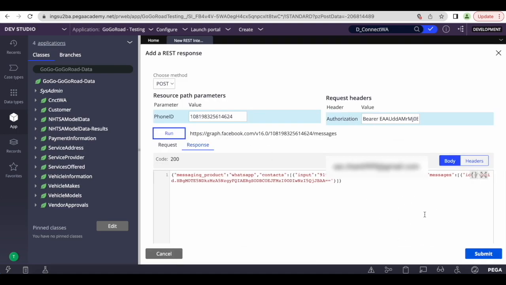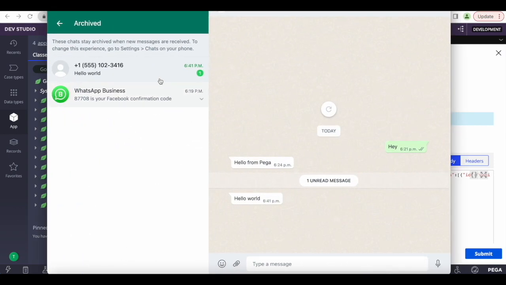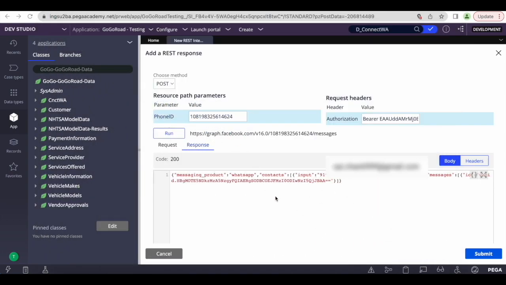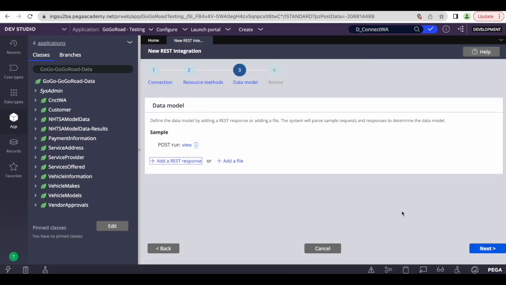So now I should be receiving a message since I have validated the connection. So I got a message here. And hit submit. Since we added both request and response, we will have the request and response data transforms created along with the properties that are used.